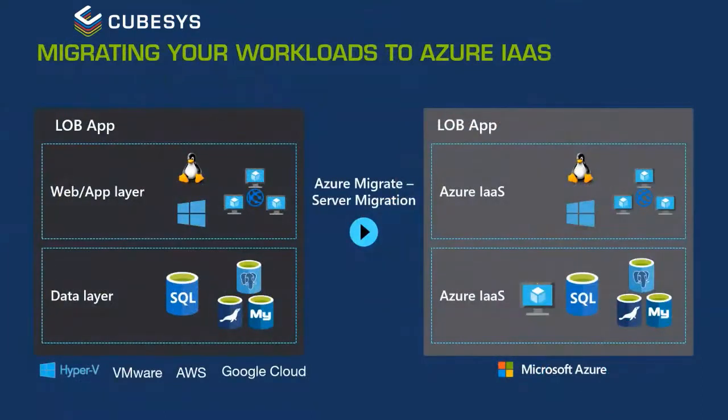If we dive a little deeper into migrating some of these workloads, here's a really basic rehost. We're going from a VMware stack on-prem or Hyper-V stack on-prem straight into an infrastructure as a service offering, where we would have Windows virtual machines running web apps and Windows virtual machines running SQL databases or MySQL databases, for example. We can achieve that very quickly using the Azure Migrate platform, where we just plug into the on-prem environment, target your subscription or your landing zone inside Azure, and click the Go button.